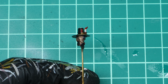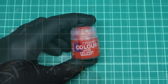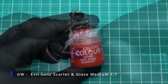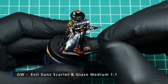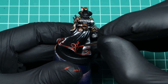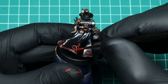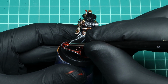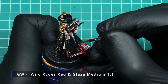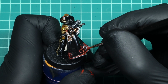This is also a good time to do this for the other Inquisitor symbols on her armour, hat and gloves. So for the first highlight on this trim, I'm going to mix equal parts glaze medium and GW Evil Sun Scarlet, and then highlight the raised areas of the cloak. I'm going to try and paint towards the peak of the highlights to ensure that the paint from my brush settles there. Once dry, I'm going to do the same again, but with a final highlight of GW Wild Rider Red, mixed with a little bit of glaze medium.